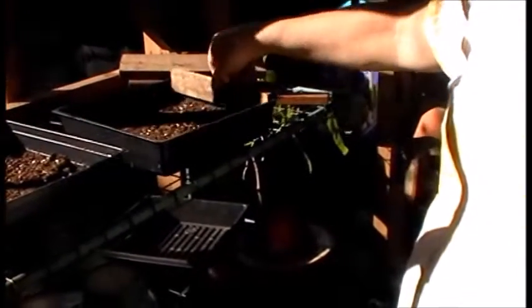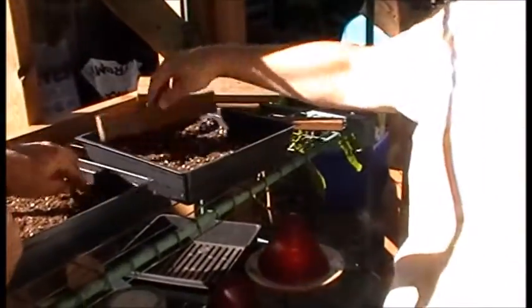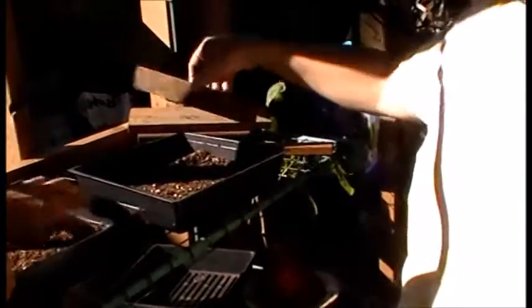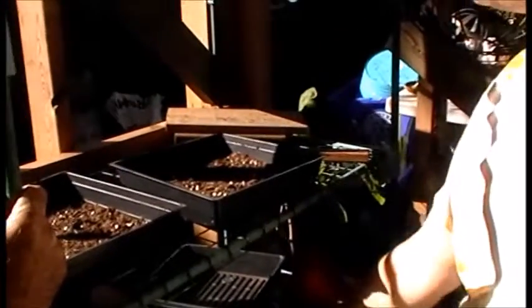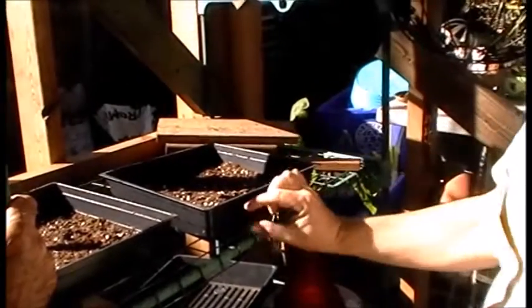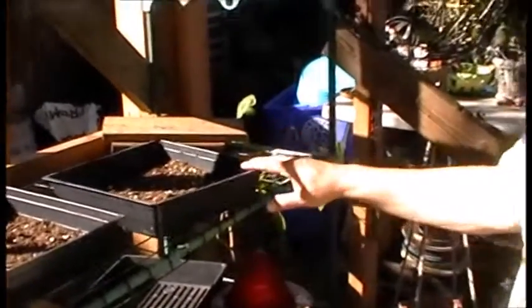And another thing, I'm hoping when I get this sprout house built to be able to really do some experimenting in here. Because what I want to do is practice with less shallow or more shallow trays themselves. The other thing that I need to work with is wicking as far as watering.